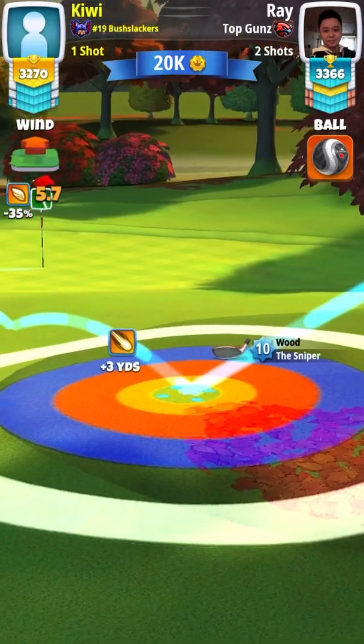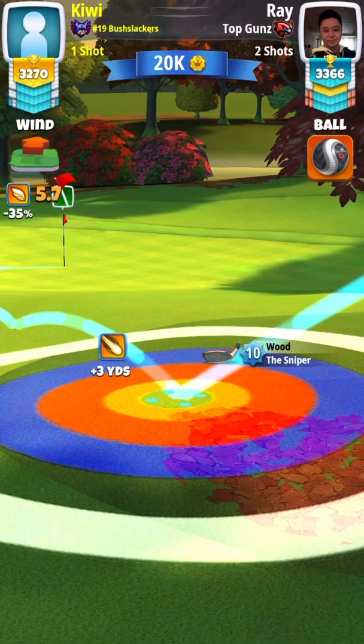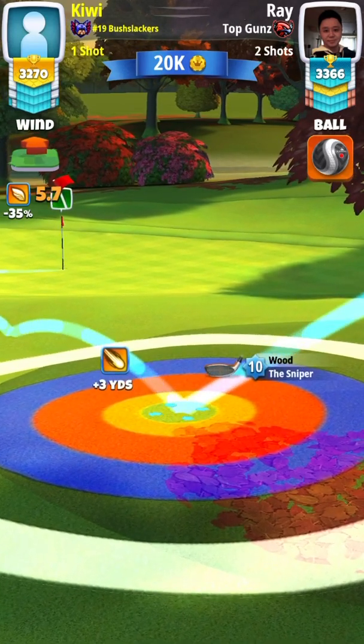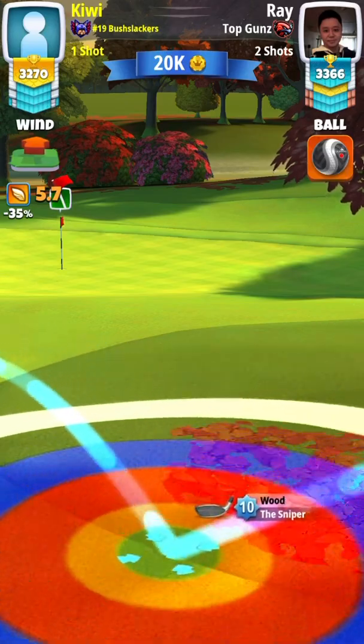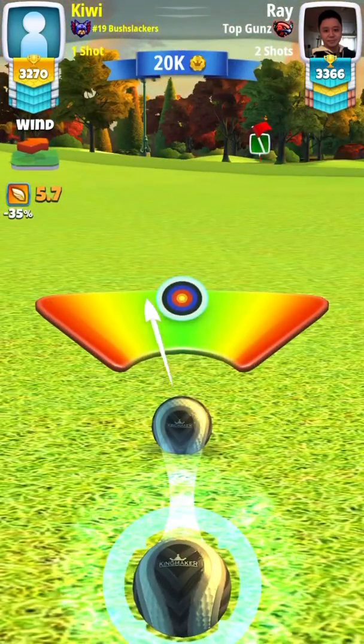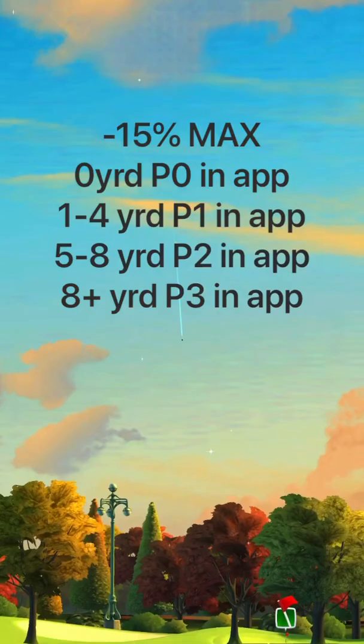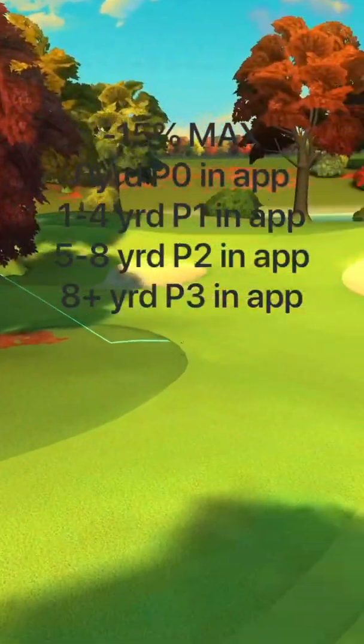If you're at the 0-yard mark, you're going to be using the power 0 in your app. If you are between 1 and 4-yard mark, you're going to be using power 1 in your app. If you are between 5 and 8-yard mark, you're going to be using power 2 in your app. And if you are above 8 in your yard marker, you're going to be using power 3 in your app. So again, more to come on this hole as we dial it in.